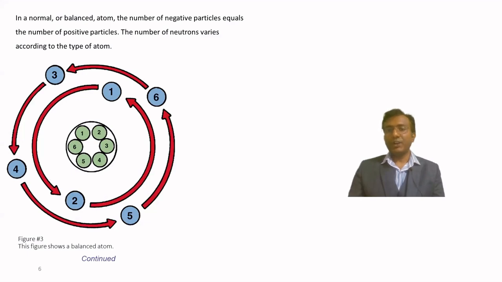In automotive terms, an imbalance in the atom's electrons can be likened to unbalanced tires on a vehicle, which can lead to a bumpy and unstable ride. Similarly, unbalanced atoms can lead to instability at the atomic level. Maintaining this balance allows the atom to form bonds with other atoms, creating molecules and compounds. This stability is fundamental to the functioning of all the matter in the universe.